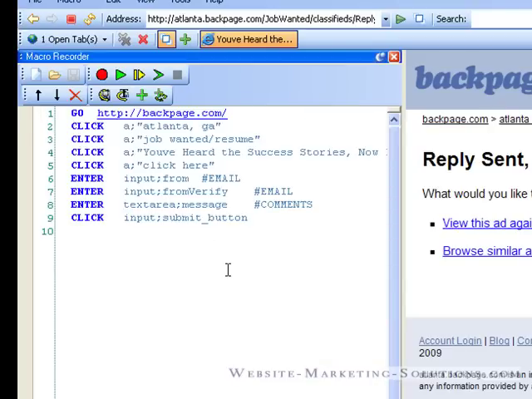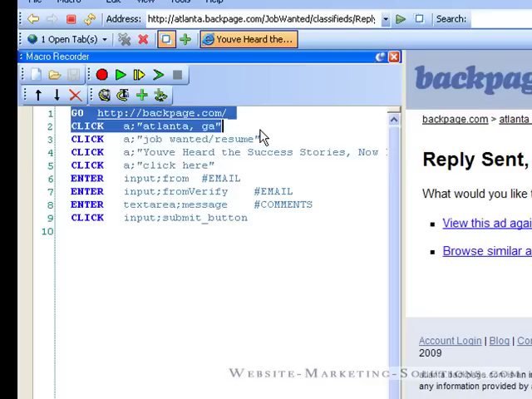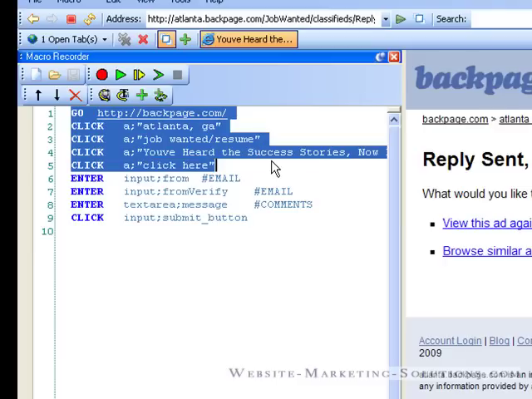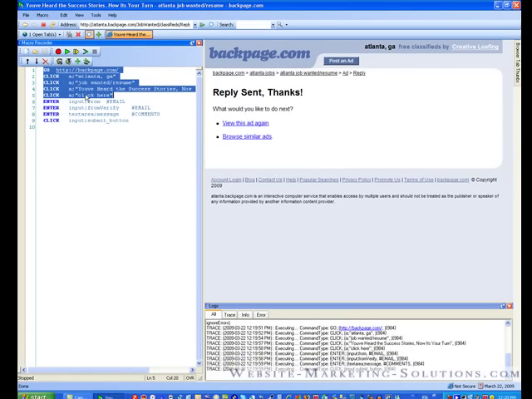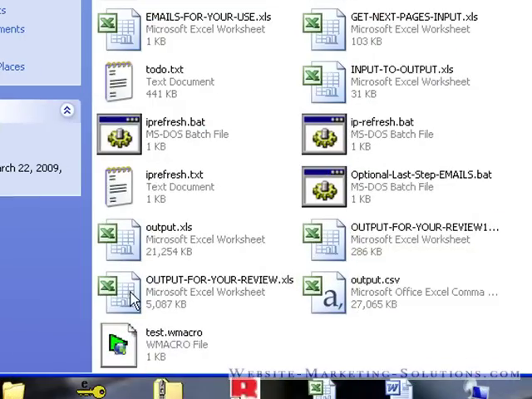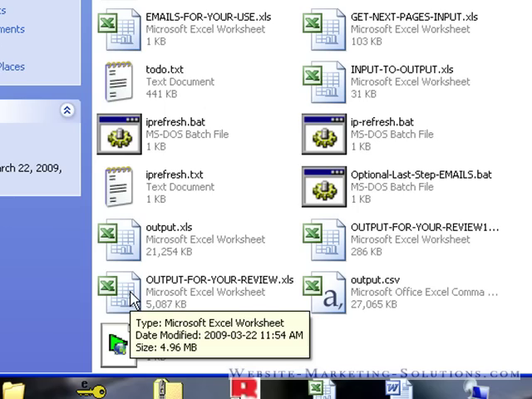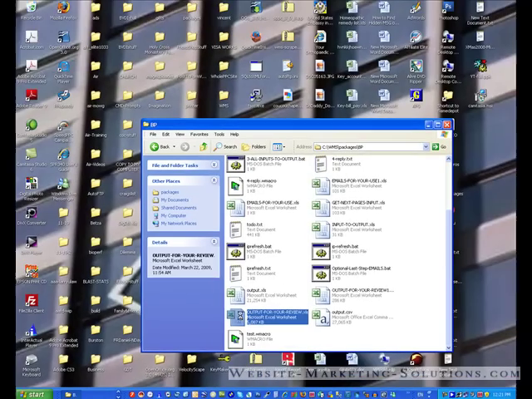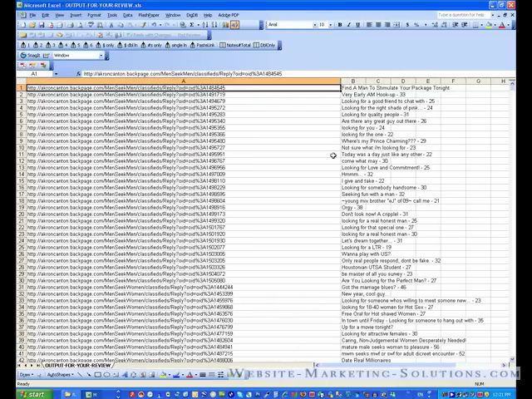Now, when you buy the full version of Web Macros, guess what? Right now, this thing has to go through these beginning steps because you're just putting them in one at a time, right? Well, if you buy the full version of Web Macros, it will read from SQL, and it will read row by row. So guess what it's going to do? All of this gets replaced with the entries that were in here. That first step is going to be go directly to the reply link. Okay, reply link number 1. So you see, the first step will be literally go here.